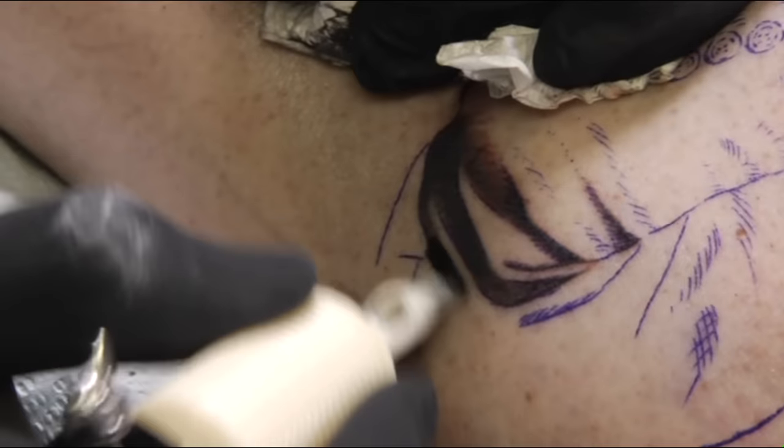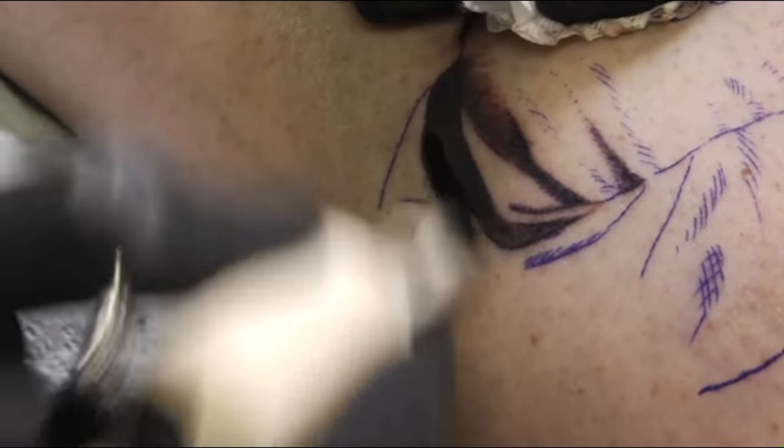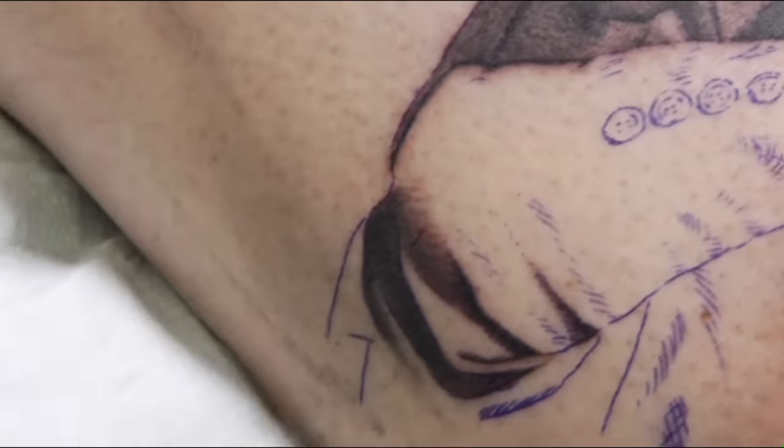Just knocking out the coat a little bit. It's always fun doing drapery and stuff like that. This kind of falls in the drapery category.